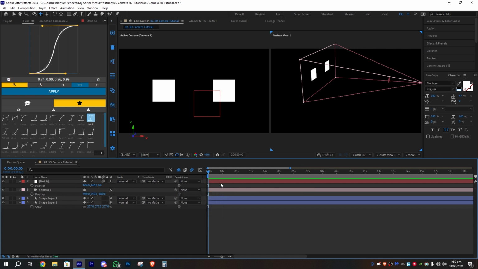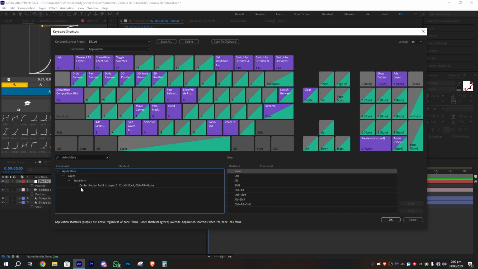unlink the camera, I'm gonna center the null layer. How to do that? I think I should tell you guys how to do that now. I'm gonna tell you the shortcuts that I've been using. You wanna find this setting. It's called center anchor point in layer, and you're gonna set a shortcut that you are comfortable using. That's one. And you also wanna search up center layer in view and also set a shortcut for this one. These are the two shortcuts that I use to center layers and center the anchor point on that layer.